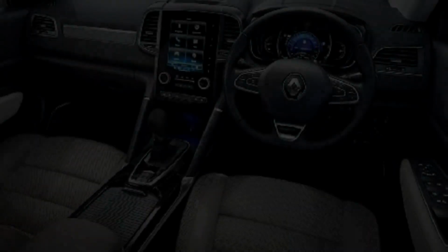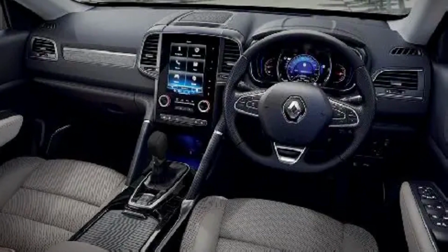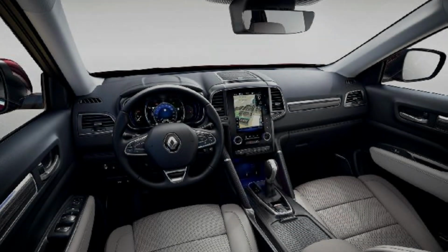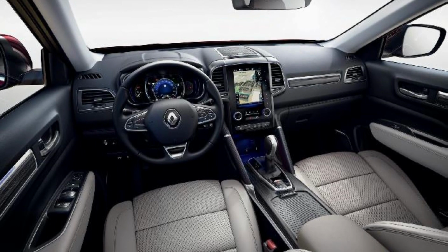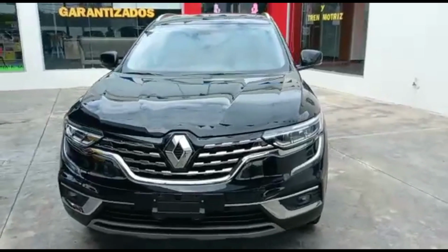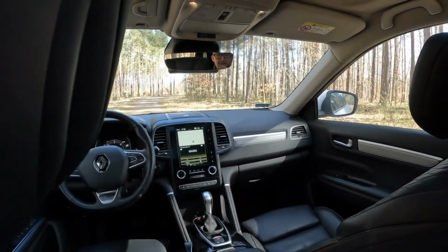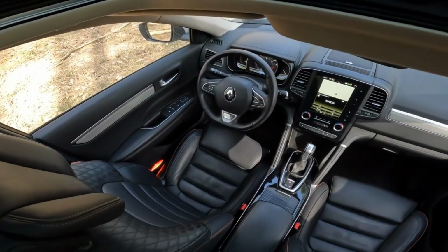As standard, the Black Edition gets 19-inch dark gray alloys, an 8.7-inch portrait infotainment touchscreen, Arkamys 3D sound system, Apple CarPlay and Android Auto, sat-nav, hands-free keycard, engine start button, automatic walk-away door locking, powered tailgate, 17-inch spare wheel, electrically adjusted driver's seat with electric lumbar support, reclining rear seats, dual-zone climate control, heated and cooled front cup holder and rear privacy glass. Metallic paint is also standard on the Black Edition.